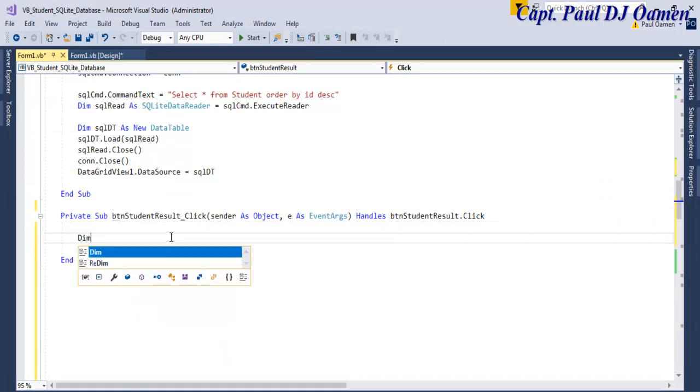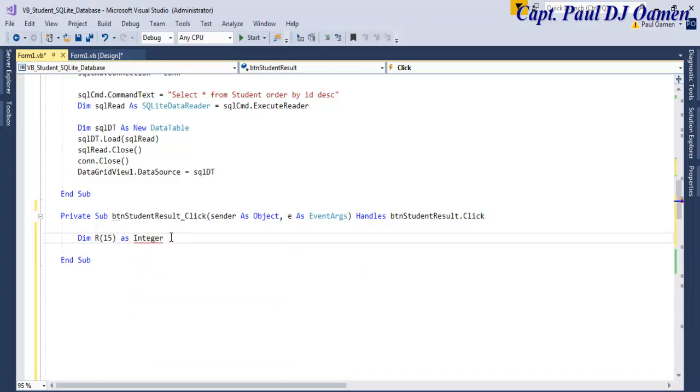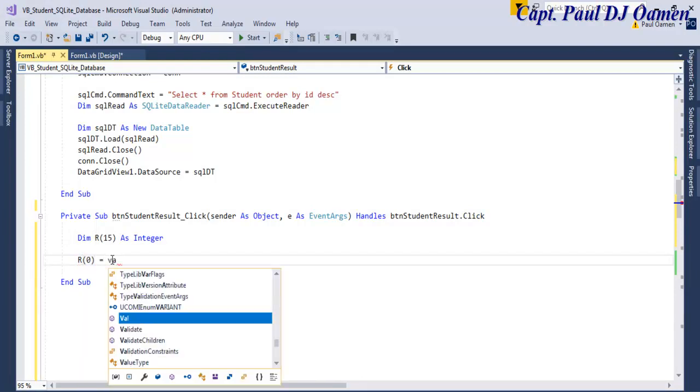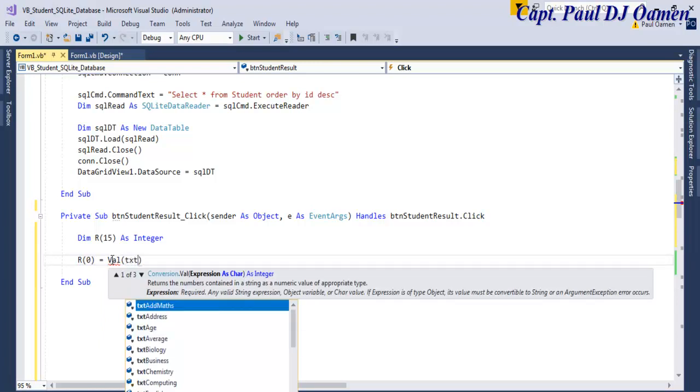Inside the student result I'm going to declare an array. So I'm just going to call it r equals 15. Let me declare that as an integer. Right. Okay, for this array, let's say r0, array number 0, that will be equals to, by value, I'm going to make that txt addmass.text.